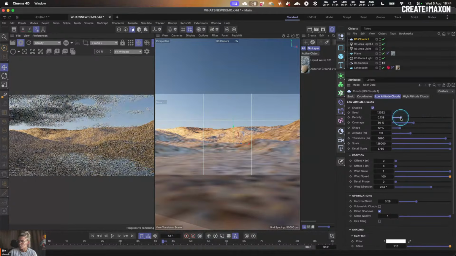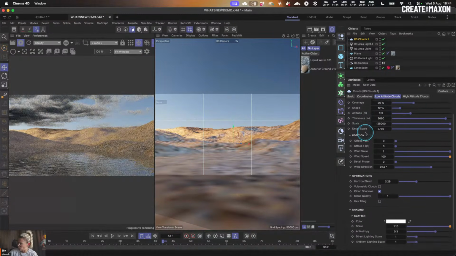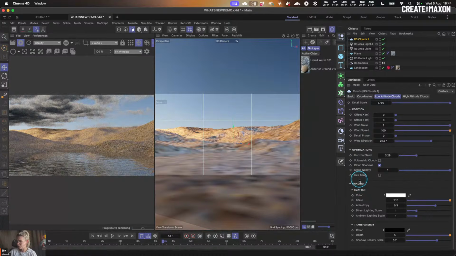versus having a thicker density. But what we can also do is come in and we have some shading options down here. So the scattering, sorry, is going to control the scattering of the light within the cloud, within the volume. So we can do some different things here. If I increase the scale of our scattering, it's going to allow us to increase the amount of light that is being scattered within the cloud. Again, this will then result in your clouds having more light inside of them. So it gives the impression that they are less grey.